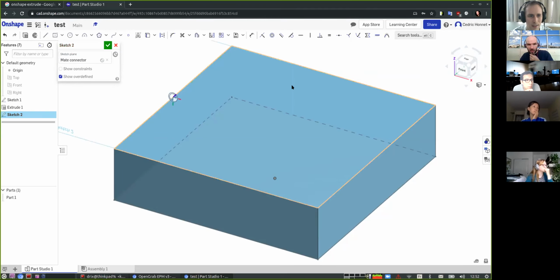So say I wanted to not have one big hole right here, but multiple holes that were all the exact same distance from the center point. I could put this circle down and have it just be a construction element, and then place additional circles on top of it.